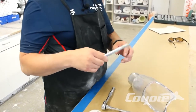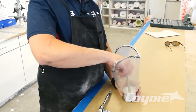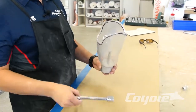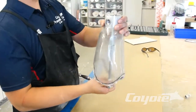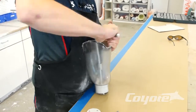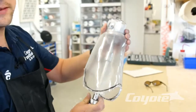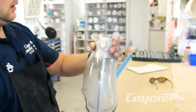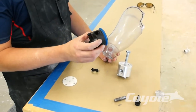We also have this big screw here — we're going to go ahead and start threading this into our socket. Now you've got it nice and tight. You're going to need a socket wrench — we have a three-quarter inch standard socket wrench. We want to attach that to the bolt and start tightening down on it, allowing that center piece to push on the distal end of this socket. That screw is pushing that center piece up, allowing this fabrication dummy to fall out.